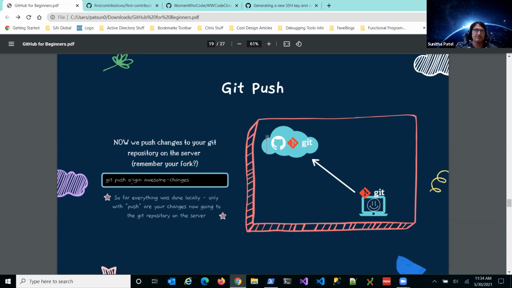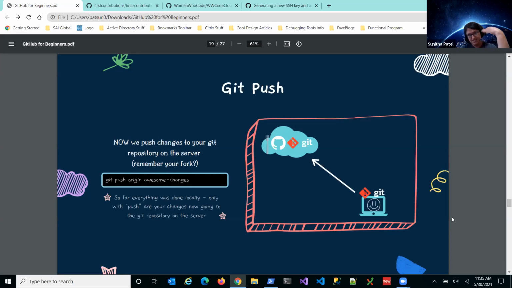Origin is usually called a remote, but basically it's a representation, a URL essentially, to the fork repo that you made on GitHub. And then in this case, I named my branch awesome changes because obviously they are. So that's why you put the branch at the end. And it will create this branch on the server in your fork. You will see it in there when you look in the GitHub UI. You will actually see this branch pushed just a minute ago or a few seconds ago or something like that.